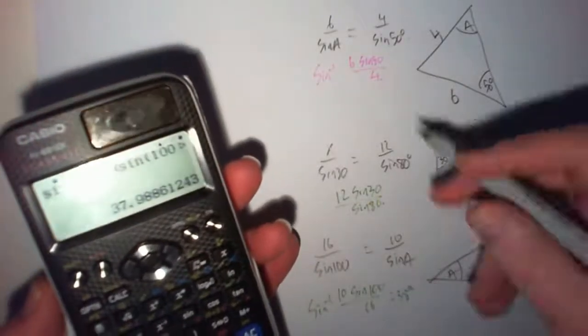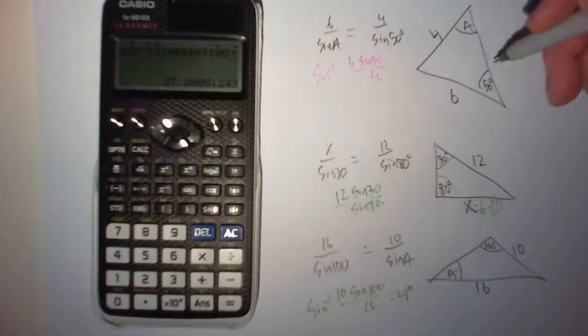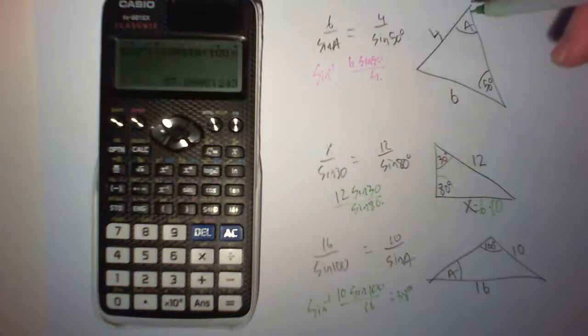All right, so this one hasn't worked. I can tell you probably why it hasn't worked. It's probably generating a number greater than 1. So, for example, if I put the 6 there and the 4 there, that would be grand. And you can't get the sine inverse of a number greater than 1, so that's what's probably happening. I can see that now. Probably should have thought about that when I was doing it.